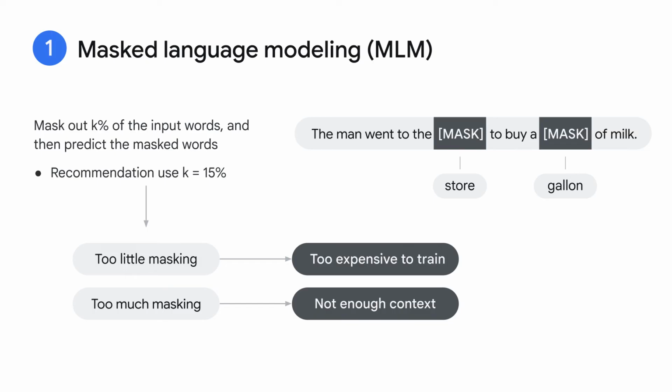The way that BERT works is that it was trained on 2 different tasks. Task 1 is called a masked language model, where the sentences are masked and the model is trained to predict the masked words. If you were to train BERT from scratch, you would have to mask a certain percentage of the words in your corpus. The recommended percentage for masking is 15%. The masking percentage achieves a balance between too little and too much masking. Too little masking makes the training process extremely expensive, and too much masking removes the context that the model requires.